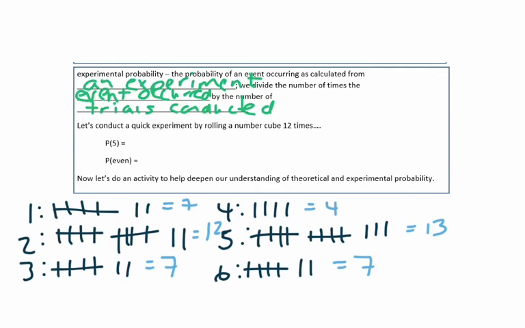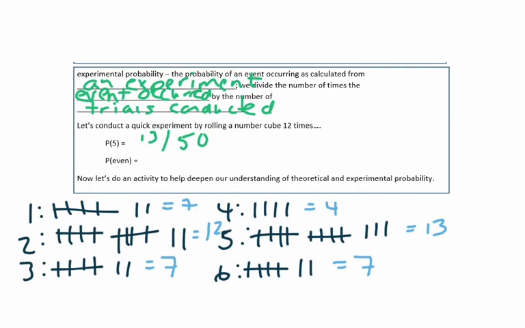Okay, so this is based not on theory, and you just have to take my word for it that it's a regular die, and I just rolled it. So this was based off of what I actually rolled. Looking at what I actually rolled, the probability of rolling a 5, going to the definition of our experimental probability, is the number of times the event occurred. If I'm talking about rolling a 5, that event occurred 13 times out of the total trials conducted, which would be 50 trials.